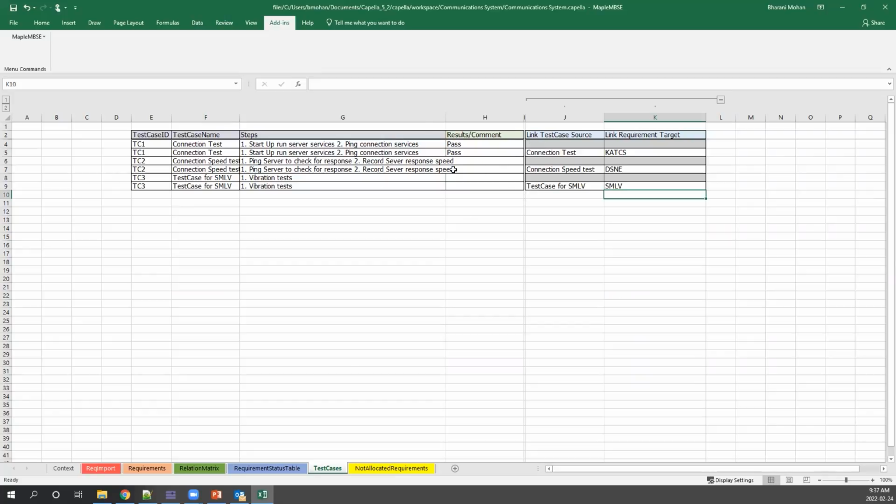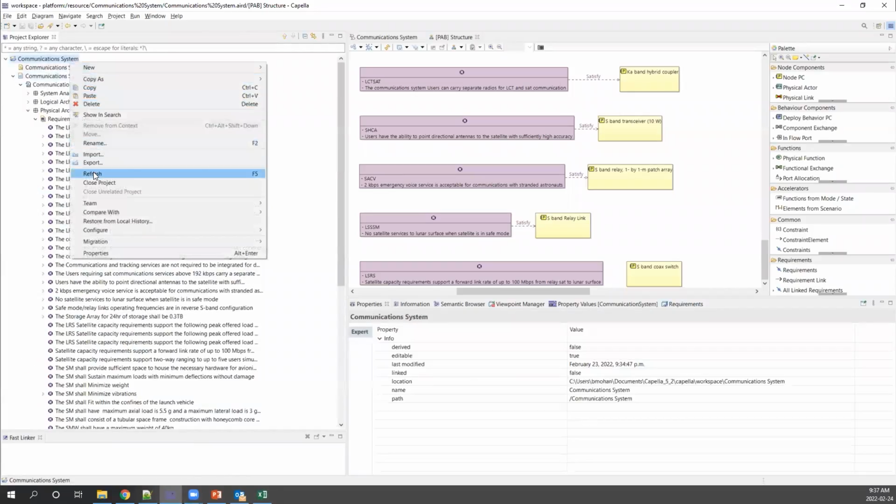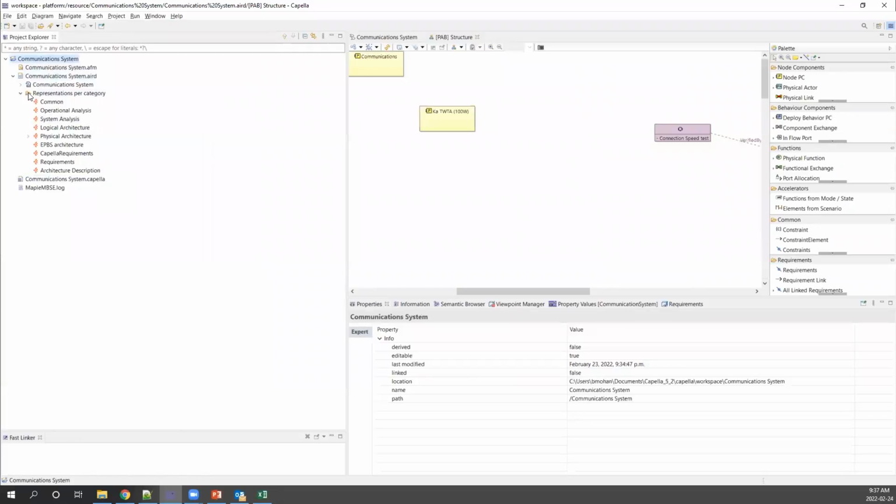But in this specific view, I am not giving the user the complexity of choosing the type again. I have defined the template in such a way that the user enters a test case, and by default it is assigned the type test case itself. So I'll save it to the model now. We will refresh and see how the type and the relations are automatically assigned to it based on the template.